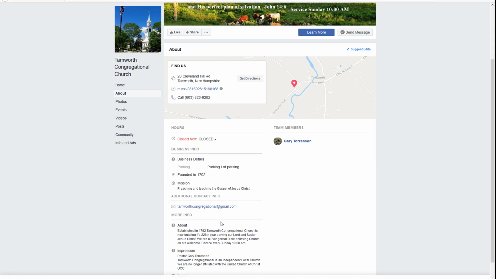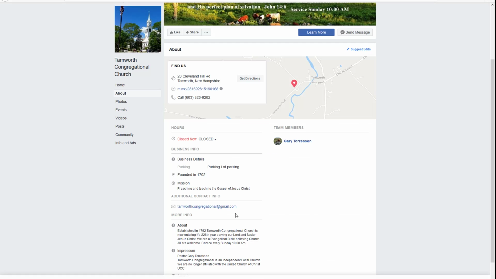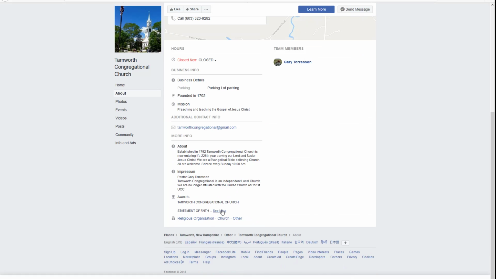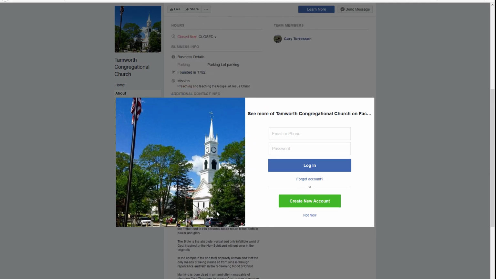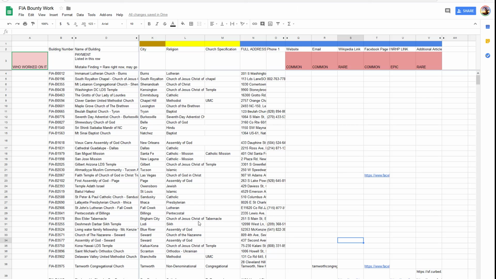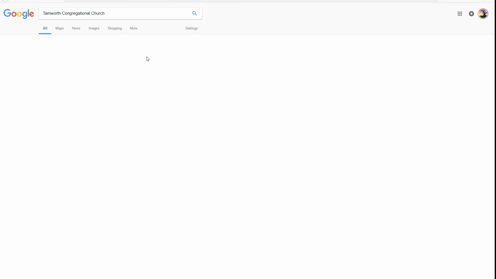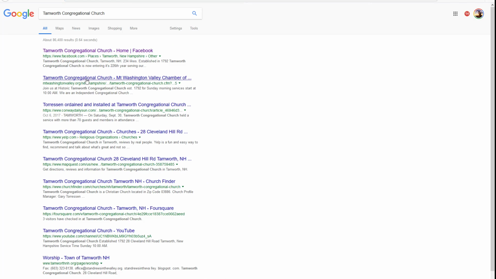There you go. So I usually right-click emails and hit copy email address. So you're getting all the stuff there. I'm not even logged in, I guess. And then the other thing was I was just going to copy the name and see if I can find it outside of Facebook. It would be weird for them to not connect them.